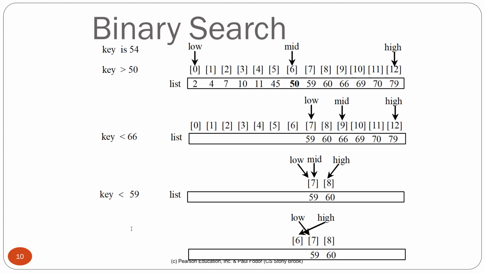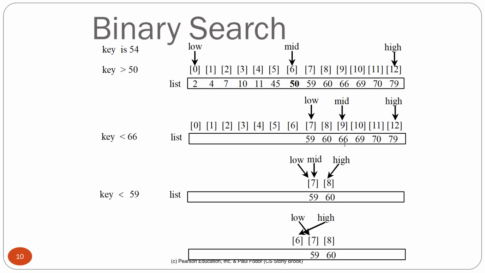Great. Now let's look at the element 54. The key is different now. When you compare 54 with 50, which is your middle element, you figure out that key is greater than 50. So you need to search for 54 in the right subarray, and your low has to update. So now the low should be 7. Then you'll find the middle element using low equal to 7 and high equal to 12. Mid is 9, the index is 9.